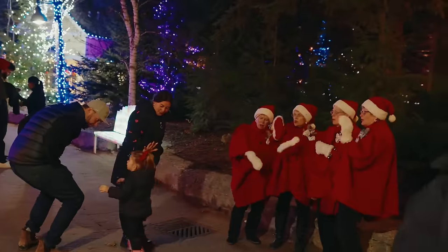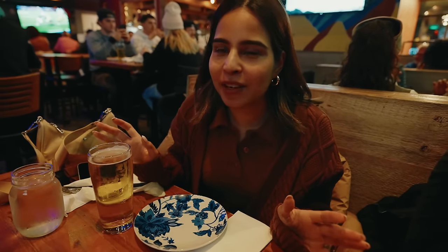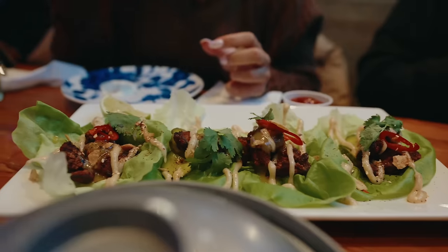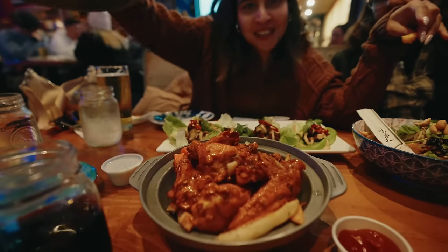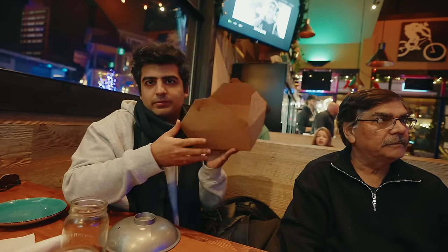Today the village had all the Christmas vibe — carols going on, Santa roaming in a horse carriage. It was so beautiful but so crowded with waiting literally everywhere. We found a spot at Northwinds Brewery. We ordered a lot of food: Korean fried chicken lettuce wraps, Shanghai noodle bowl, chicken sandwich, and buffalo chicken wings. I ate the entire burger — it was so good. The portion size was huge and we needed to do a takeout.